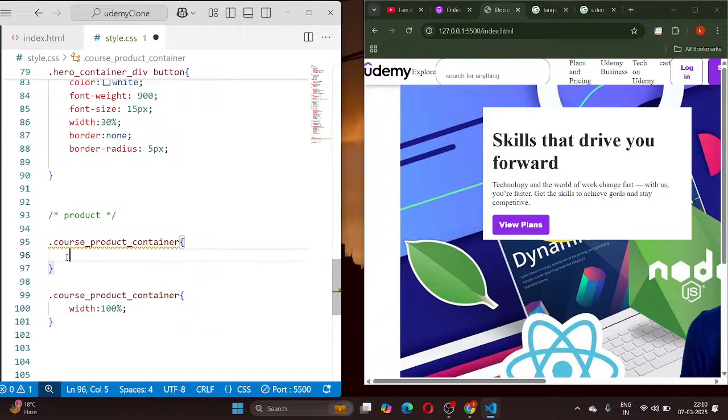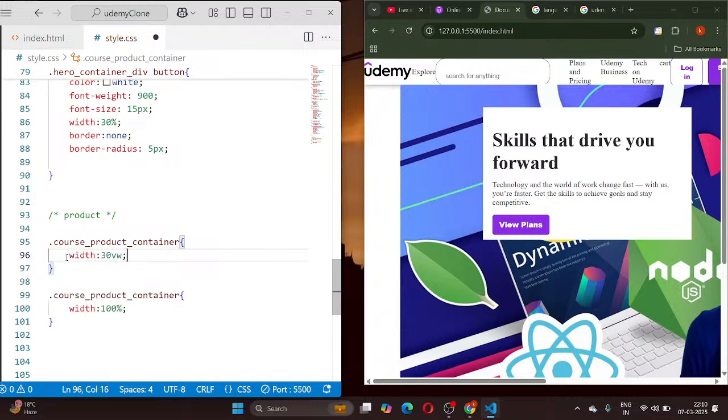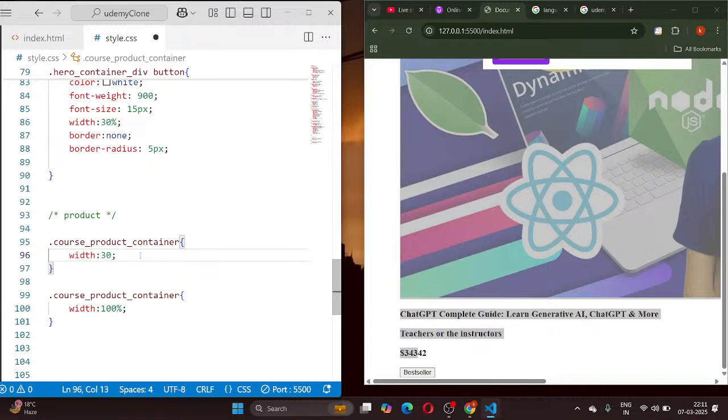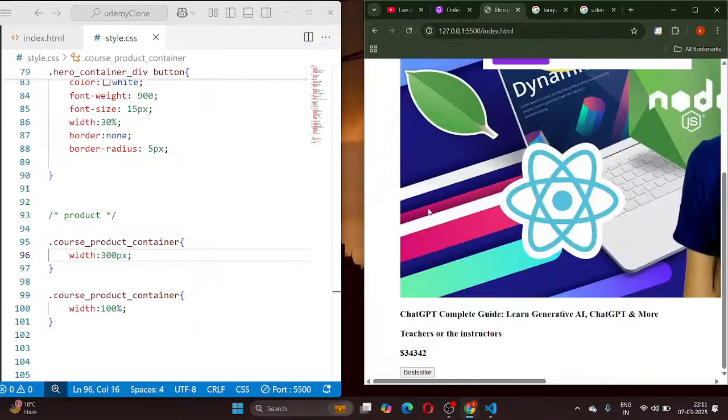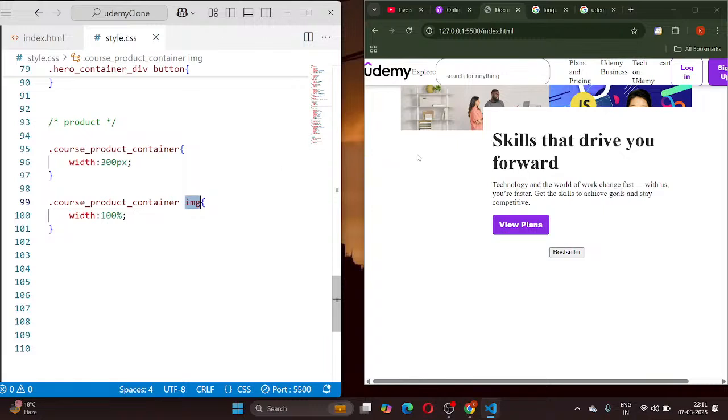And then what should be the size of the container? So we are saying that the width of the container should be almost like 30 VW, which is enough, right? And I think it will come here somewhere, right? 30 VW is a little too much. So 300 pixels, let's see. Still no change. Let's refresh it. All right. Width should be 100. Acha, width of the image should be 100% of the container. Right. Now it is going in the right direction.